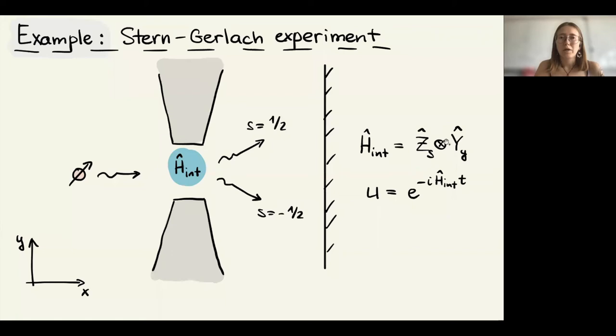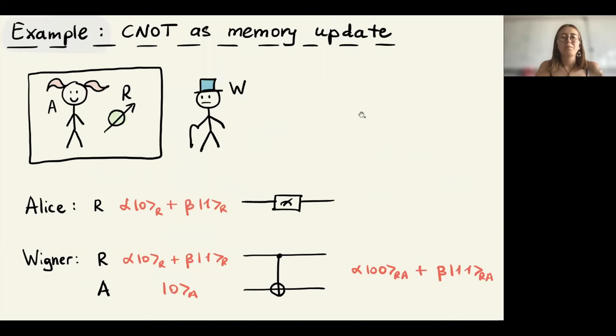And we can do the same when we are considering qubits. So when we are considering Alice as a qubit, as a memory qubit, and her measurement is done on the qubit R that she has in her lab. So suppose that Alice is measuring this qubit R, and we model her degree of freedom as this memory qubit, which is initialized in a state 0. Then this coupling procedure analogous to the Stern-Gerlach experiment can be modeled as a CNOT, for example.